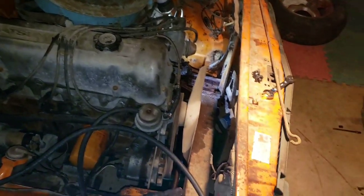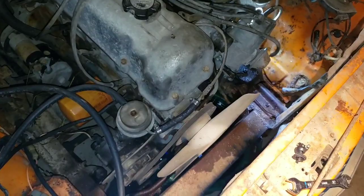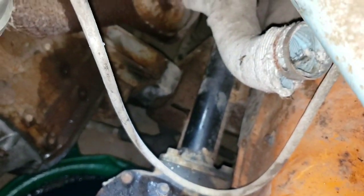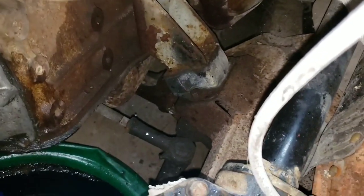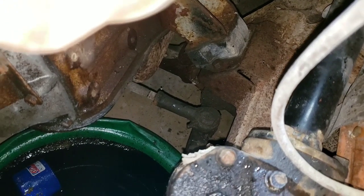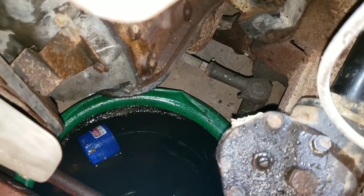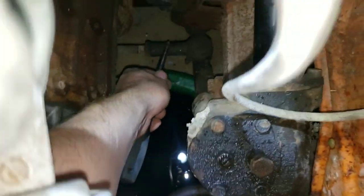Alright, so you can see what I'm talking about. With the radiator out, quite a bit of room to do what I need to. I think the next thing is, I'm gonna get my camera to focus back in there. Engine mounts right there. Go ahead and break those loose. Get the engine unbolted. And then, can you see that center link, which is this guy right here?